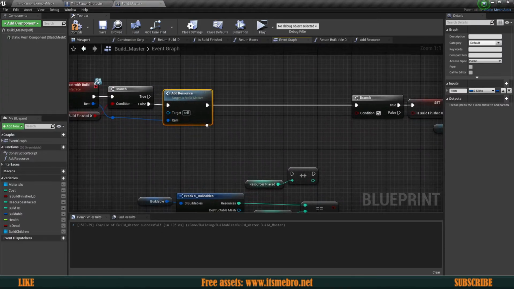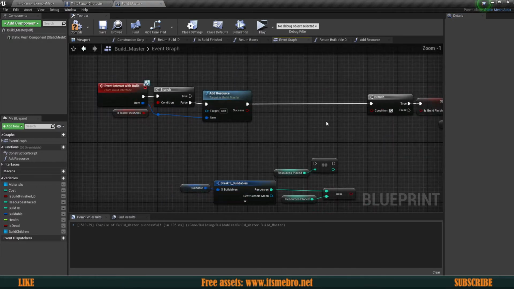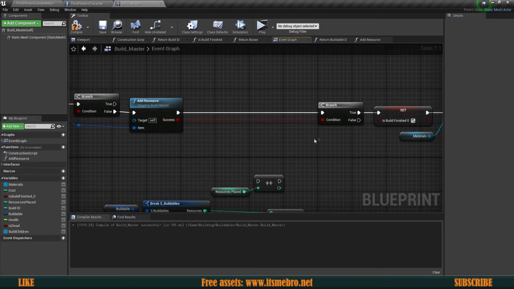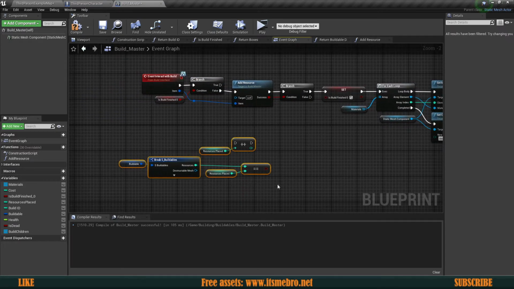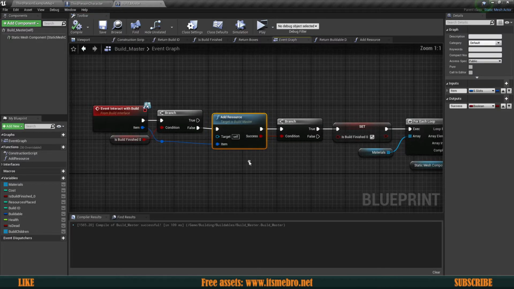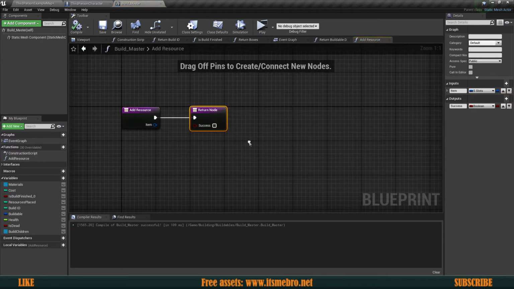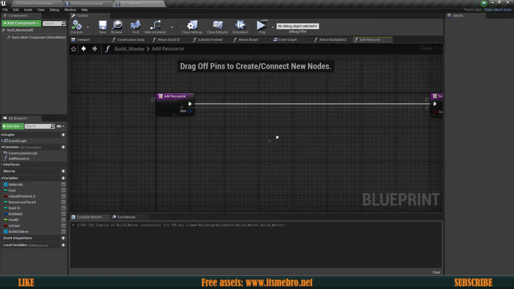And also, I'm going to go ahead and add this function and output, which is going to be called success. And this is going to be a Boolean, so whether we succeeded to actually add a resource, and that's going to go inside of this branch check right there. So we can go ahead and delete these now. Good. So let's go back to this add resource and let's actually set this up so that it does return us some kind of a value and some kind of information, because as of right now this is false, so it's always going to fail.